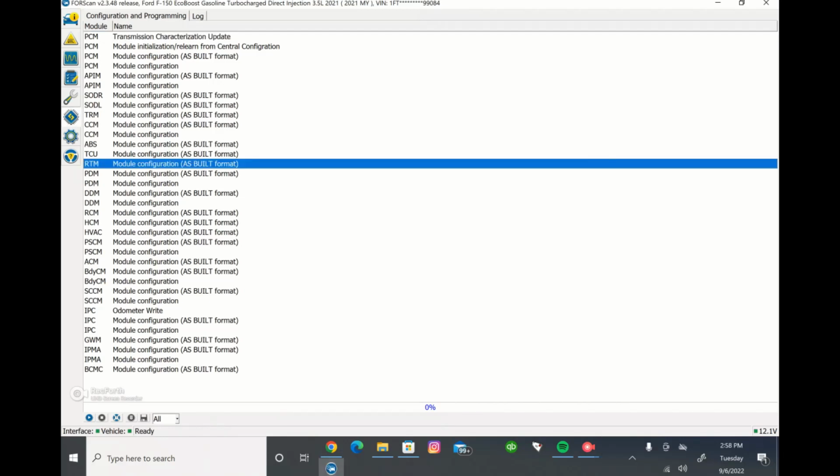So there's two different ways you can make changes within FORScan. One is the as-built format, which if you saw weird looking numbers and values and X's, that's what that is. Another way is the written format, and that's a way easier way to change it. Not all the as-built formats are put into wording, and so that's why you can't make all the changes in the wording format.